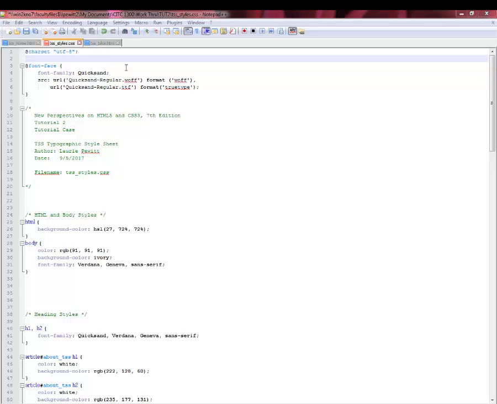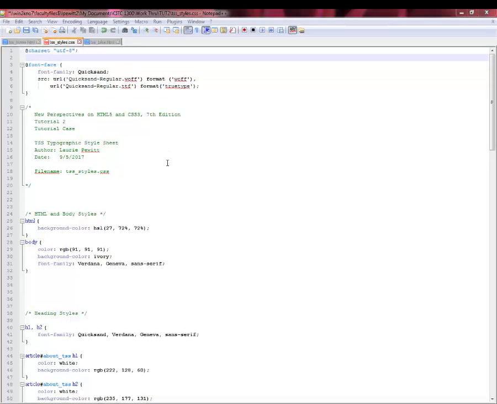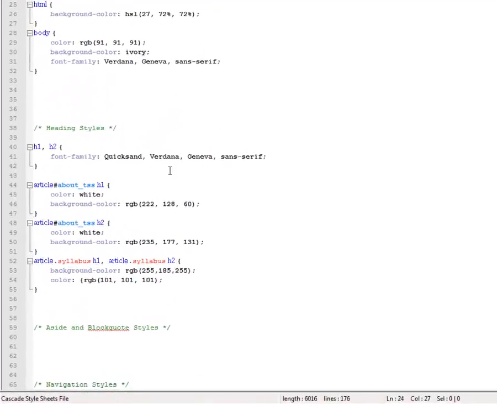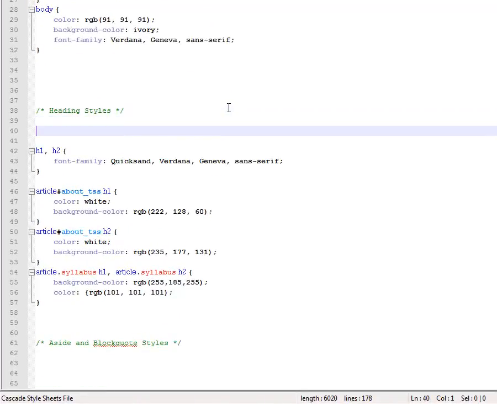The next thing we're going to look at is font size. So we're going to set the size to my headings. So right under heading style, first one's going to be heading level 1.